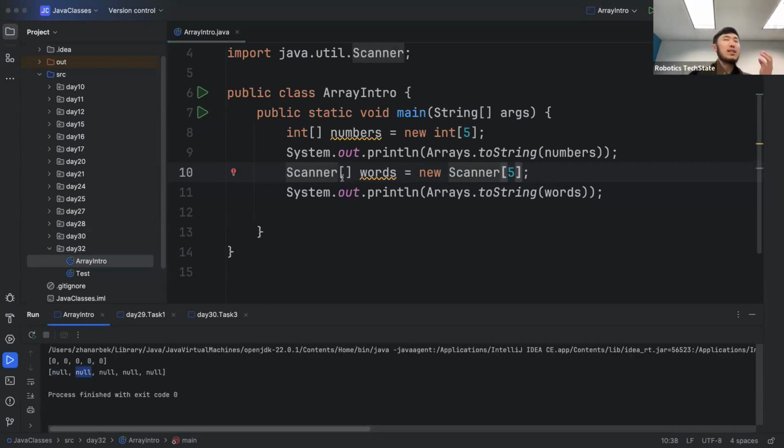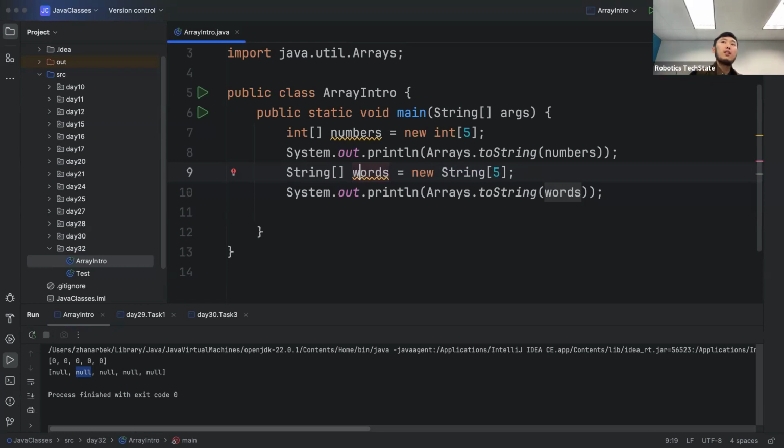What's common between a Scanner and String that we don't have between int and Scanner?